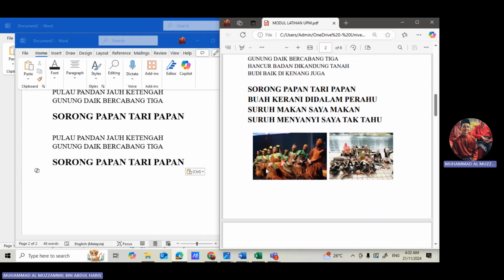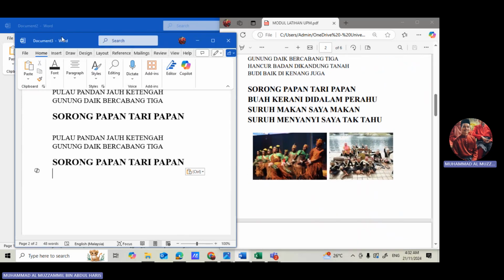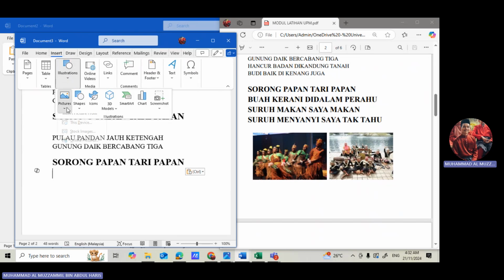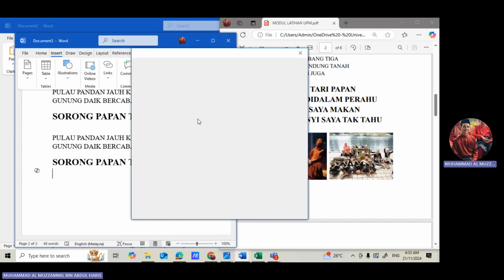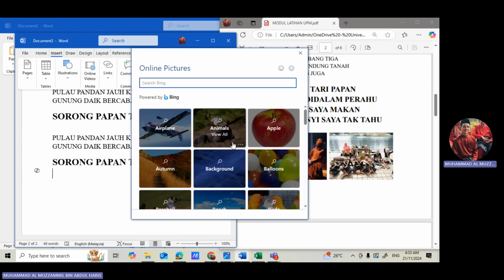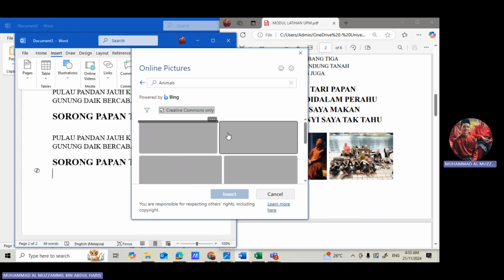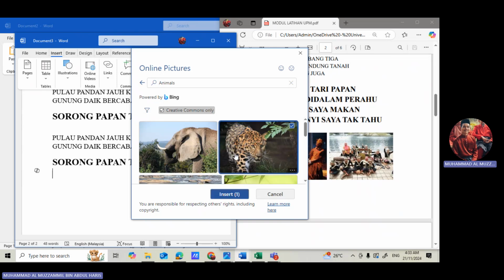Okay, and then ask them to insert photos. So go for Insert, and there should be Pictures here, and then Online Pictures. So you need to provide them with internet, so that they can insert online pictures. It is best to give them the luxury of choosing whatever photo they want.